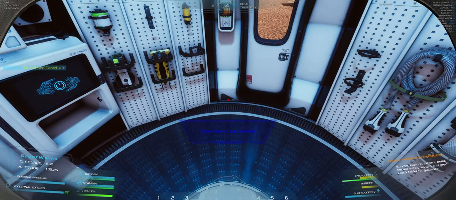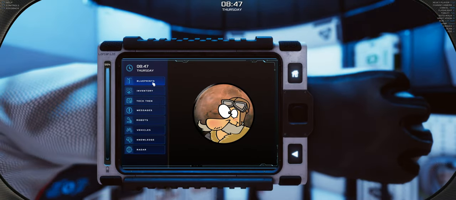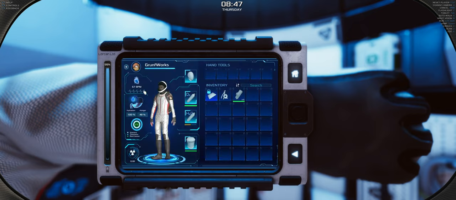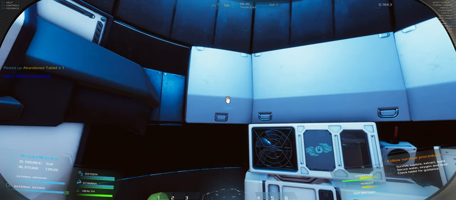We're gonna be taking the abandoned tablet. Tablets are the way you can learn stuff, for example, large replaceable accumulator. It's how you unlock certain technologies. And I can just briefly show you. You can build stuff from blueprints and I will be showing how this is done. Then you have your own inventory with the character. Then you have the tech tree where we will be unlocking lots of technologies as you progress onwards. And without further ado, let's get into it.